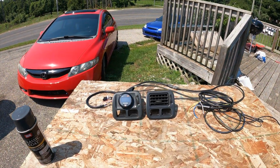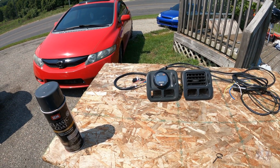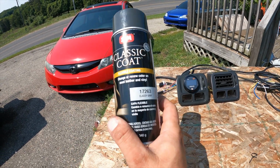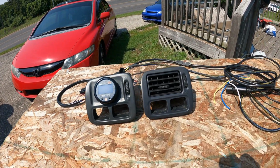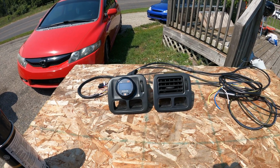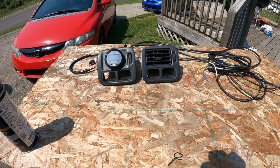Alright guys, it's been a few days. Mainly waiting on shipping. I had to order the paint. I ended up not wanting to just buy some random spray paint from a store. I did end up finding the classy gray, which is an OEM Honda interior color. It matches pretty good actually. It's a little bit lighter. It's not perfect. It's not super shiny, which is what I didn't want from the random spray paint option.